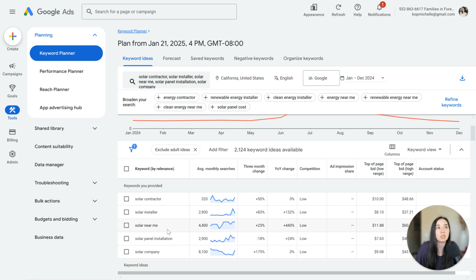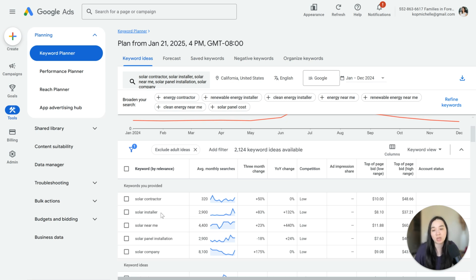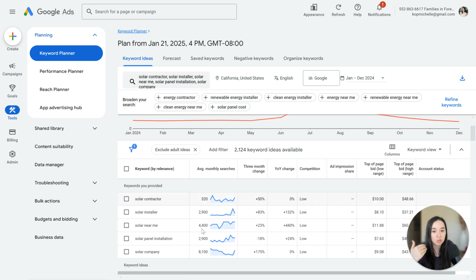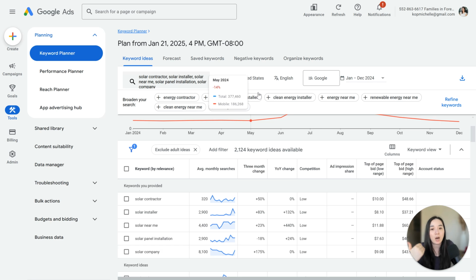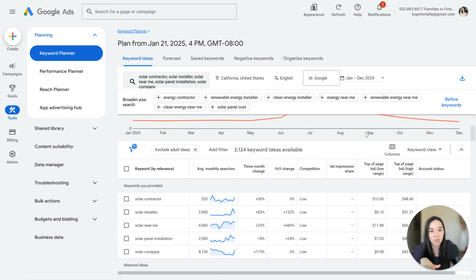Once you click on get results, it will pull in the keywords that you typed in. If you type in some keywords that don't have any search volume, Google's actually going to remove that from the list and only show you the keywords that do have search volume. But in this example, all the keywords that I've personally typed in already have search volume in California. Of course, if we shrink this down to, let's say, a specific county within California, these numbers are going to shrink quite dramatically. But I'm just giving you this example for the state of California.